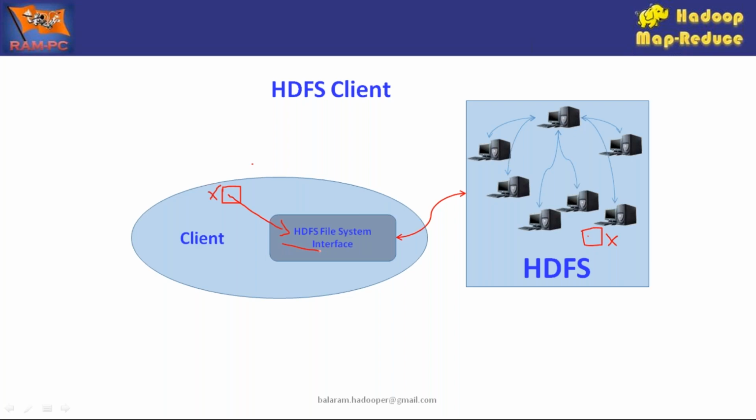Okay, it is not like FileZilla. If you have the HDFS file system interface, then only you can communicate directly with the HDFS by the client. Otherwise, you have to connect by using SSH. In the client, we have the SSH, right? Secure shell. Yes. By using secure shell, you can connect with one of the nodes, and from this you can communicate with the cluster. That is another way.